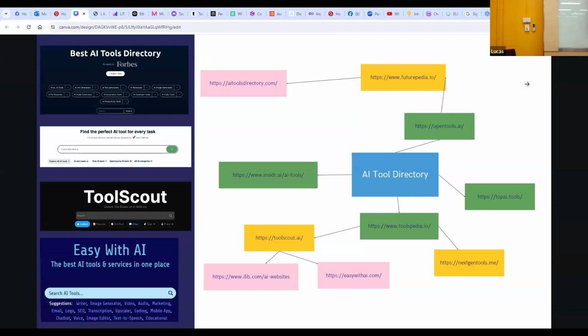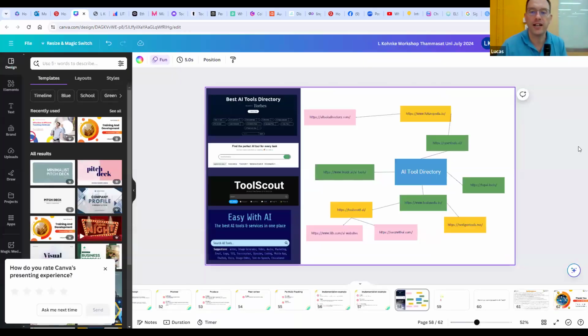So this is not very clear, but this one will have an easy-with-AI tool, will have image generator, video, audio, coding, a chatbot. This one will have different things, right? So you don't always have to Google what's a good tool. These directories are good.